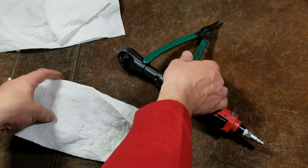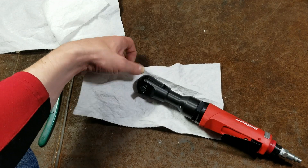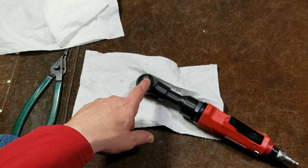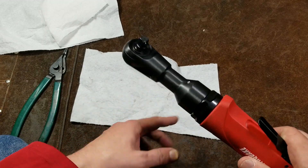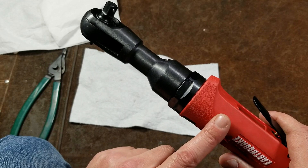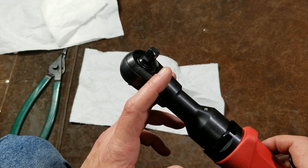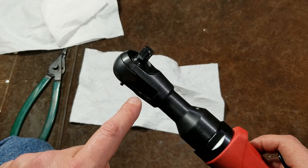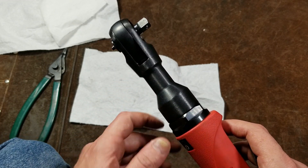Let's go ahead and tear this thing down. I'm going to start by taking apart the head — that way it will actually be easier to disassemble the ratchet portion from the impact portion. You have two threaded areas here. Usually on air ratchets it's just the head threaded right under the air motor, but here we have an intermediate collar which holds the gear reduction unit and the impact unit. We're going to disassemble it in reverse operation.